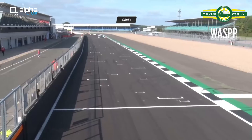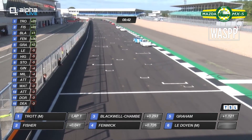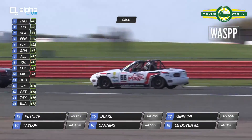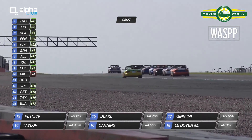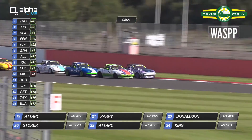Across the line to end lap one. It's going to be side by side for the lead — here comes Sebastian Fischer trying to retake the lead, with Will Blackwell Chambers in the slipstream. Fraser Fenwick is up to fourth. It's Brewer fifth, then Graham, Allwood, Nibbs, Pollard and Owen Mills who's lost four spots from sixth down to tenth. It already looks like there's going to be a frantic battle for the lead. One car running wide is Tim Dore in the 37, but again side by side for the lead — this is going to be a bit of a theme.